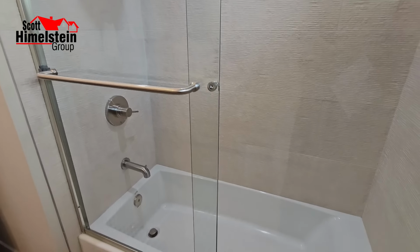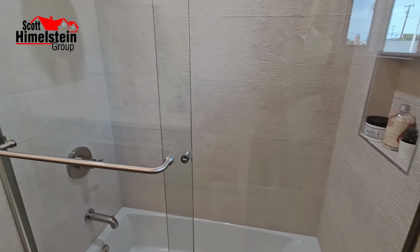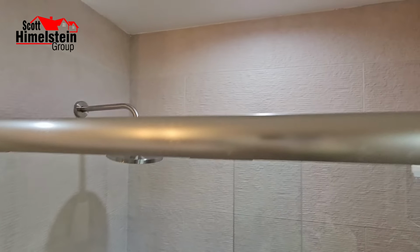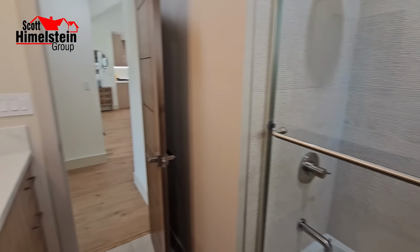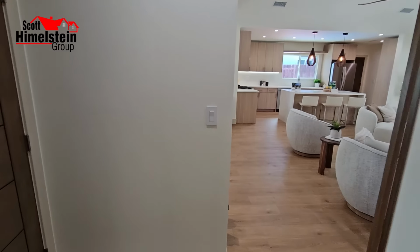One, you have the glass, because a lot of times people remodel, right, and they put the home up for sale, and then you as the buyer are responsible to be able to put in a new custom glass, and that could easily cost you $2,000 to $5,000 depending on how big the shower enclosure is. And then you have the same tile that we saw in the other bathroom as well. So it's very, again, like we were talking about before, that you don't have that traditional tile that we normally see. And so I think it's nice to be able to differentiate it for sure.